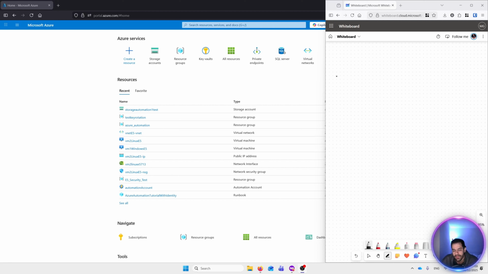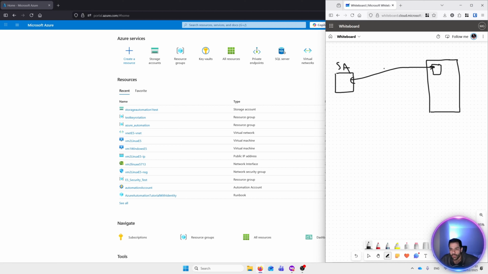So for better understanding, let me draw an Azure resource here. Let's say it is a storage account. Yeah, so this is a storage account, and then we have a key vault here, right? So this is our key vault on Azure, and we have a lot of keys, certificates, anything, and then one key is here which is assigned to, or in touch with, this storage account. And this storage account is using that key to encrypt the encryption key, right?